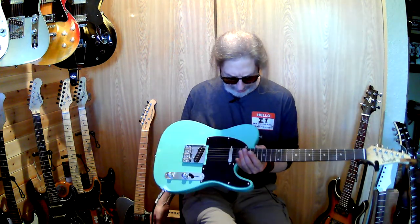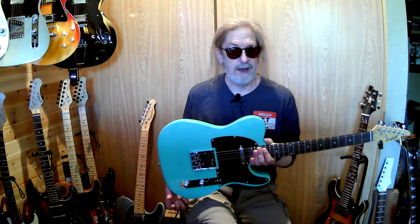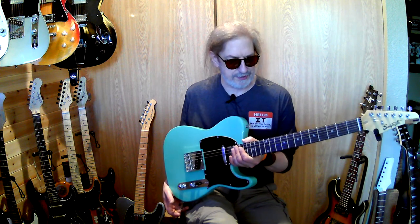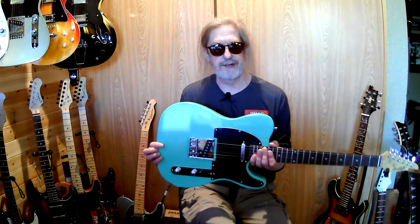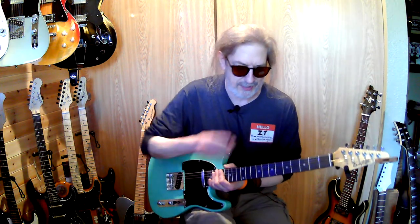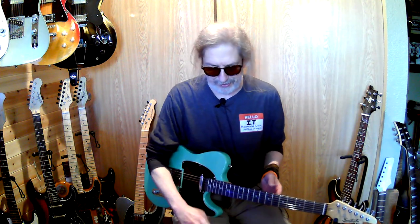I got this guitar yesterday, and you talk about budget guitars. I paid under $100 to get this, tax, delivery, everything to my door. It was $99 on Amazon, and I had some discounts. I ran with it and said, okay, fine, and give me a surf green. I don't have a surf green, and so they sent this to me, and I was impressed by many things so far with this.